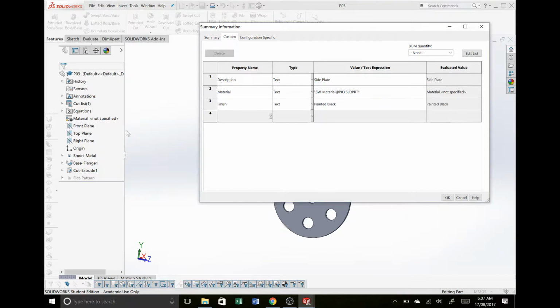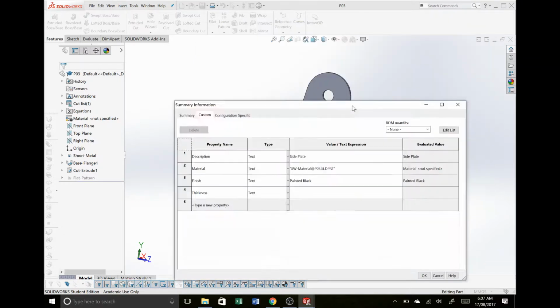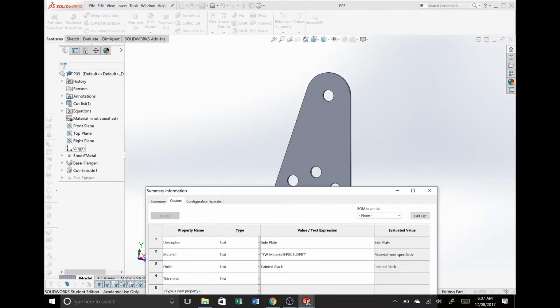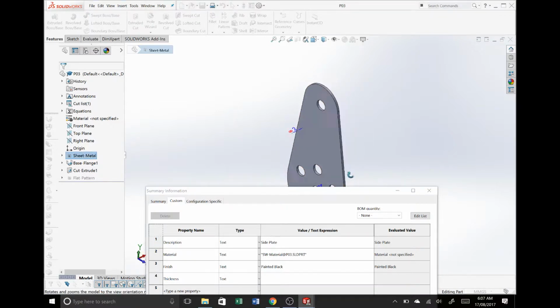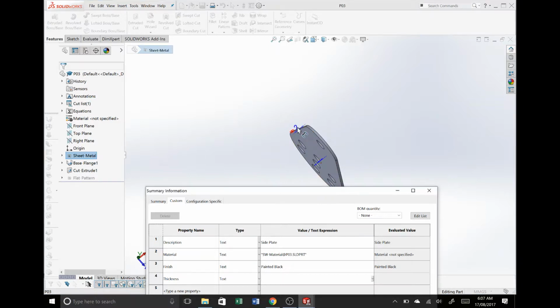Another one which is good for sheet metal parts is we might want to put our thickness in here. And we can actually do something pretty clever. We can look for our sheet metal feature. So I've placed my cursor just at the front of that text field, and I'm going to select my sheet metal feature there. That highlights that thickness there. I can click that dimension and it should pull it automatically across into here. We can give it another click if it's just losing itself a little bit.